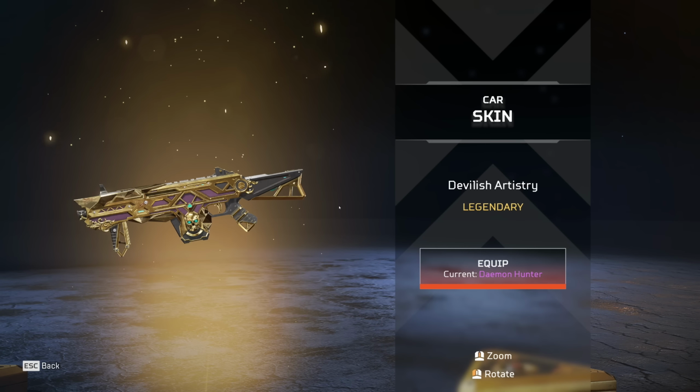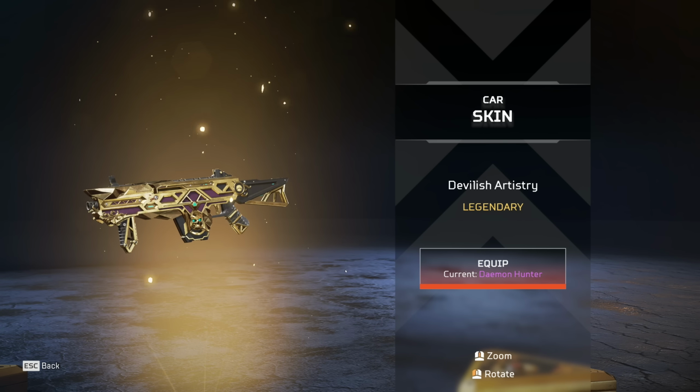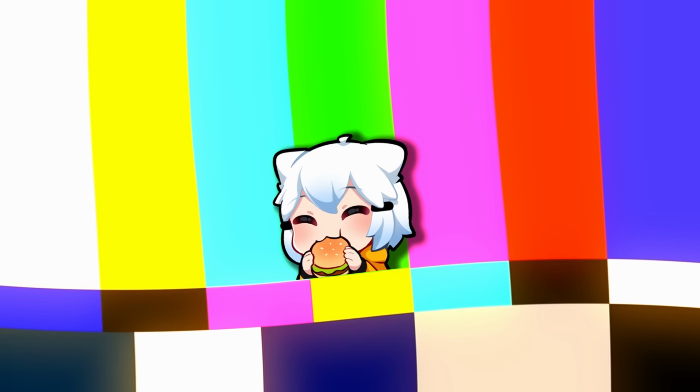Damn, this is Octane's gun for the car. God damn, they're loving the gold. Everything's gold in this theme. It's just a gold theme. They put a lot of skulls in their skins, I've noticed. You could go through all the skins and find a lot of skeletons. Someone's got a fetish.